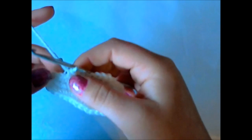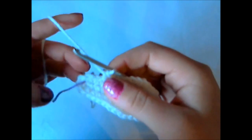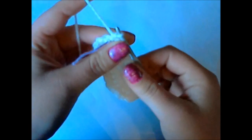So you can see we've got 2 stitches left, and then we've got our starting stitch again, where we've got our stitch marker. 1, 2, 1, 2, and that's the end of round 2.